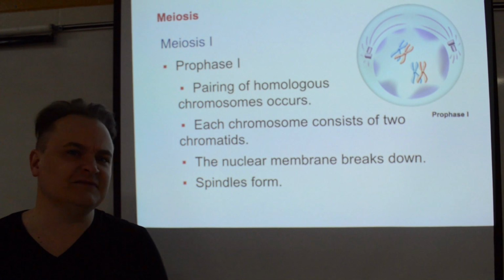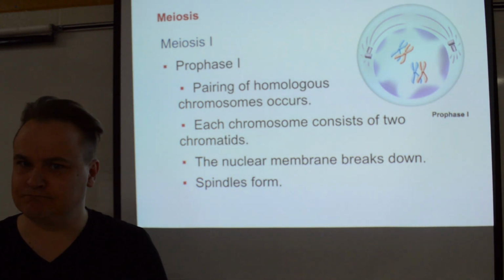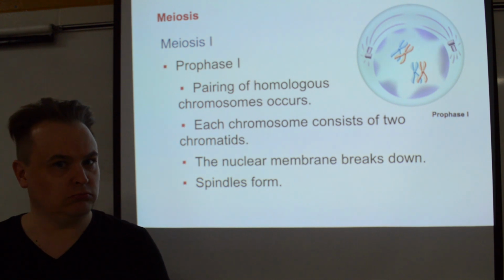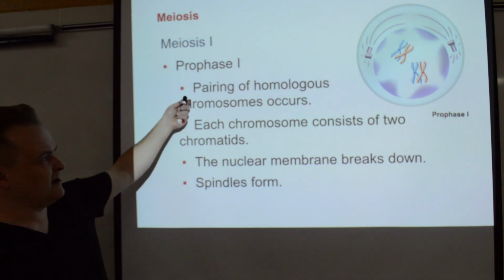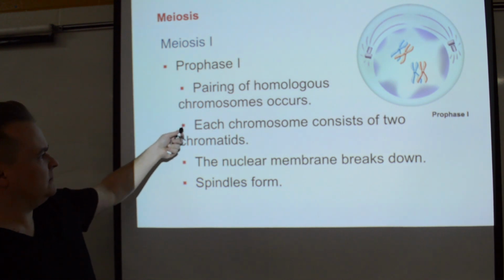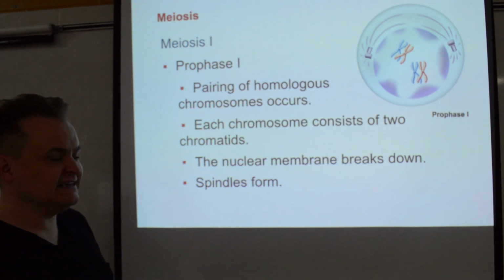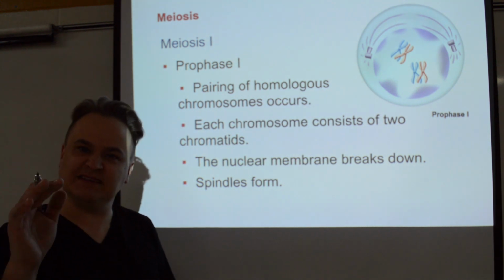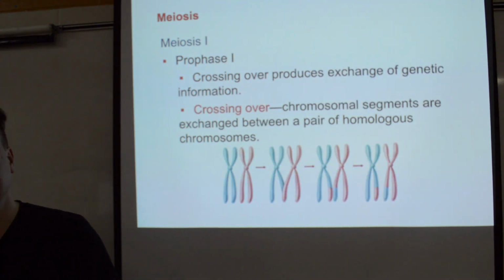Wow, that sounds very familiar. It's the exact same. Pretty cool. So in prophase, once again, the pairs line up, they get together. Spindle fibers start to form, the nuclear membrane breaks down. Easy stuff. It's the exact same as mitosis so far. Now, coming up next is the trickiest part.